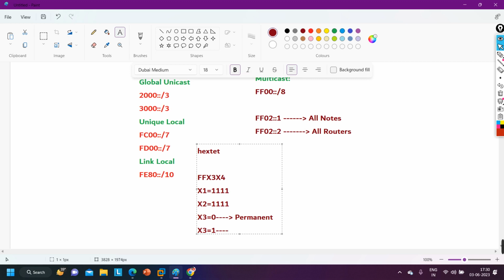It is a temporary multicast address. Getting my point?